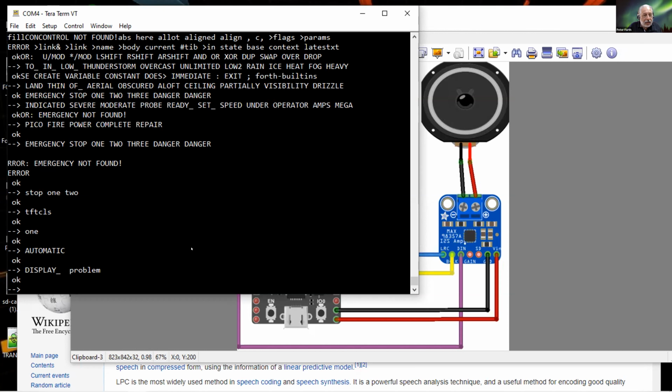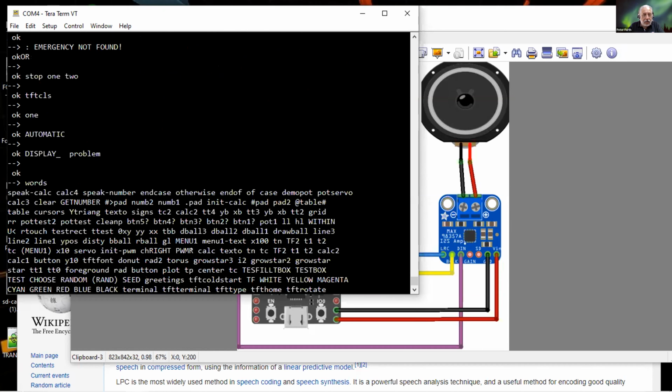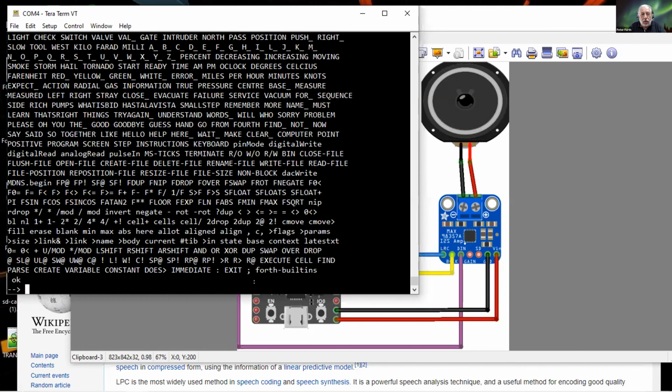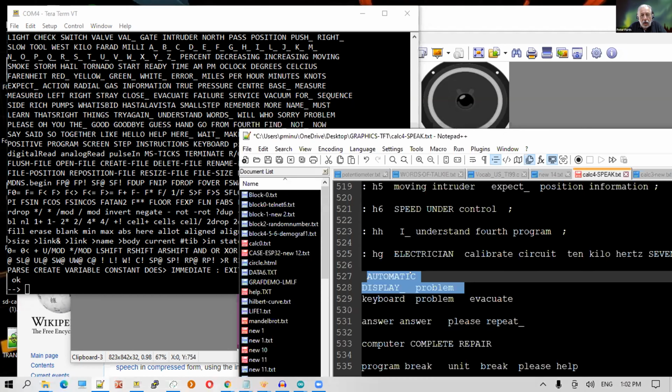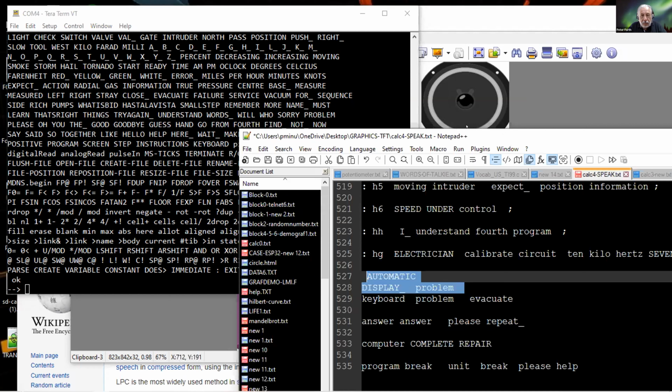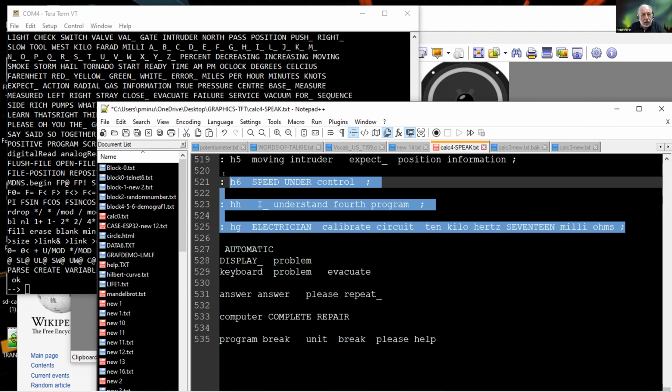But the interesting thing here is, since we have an interactive system in Forth, we can create our own words. For example, HG. Let's define these words.